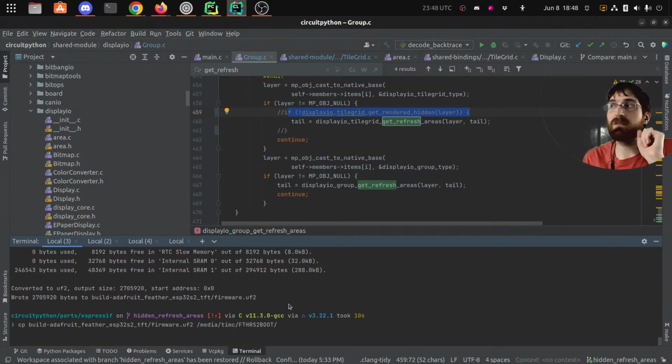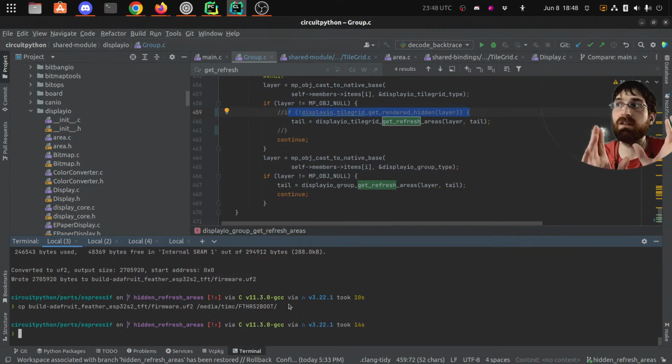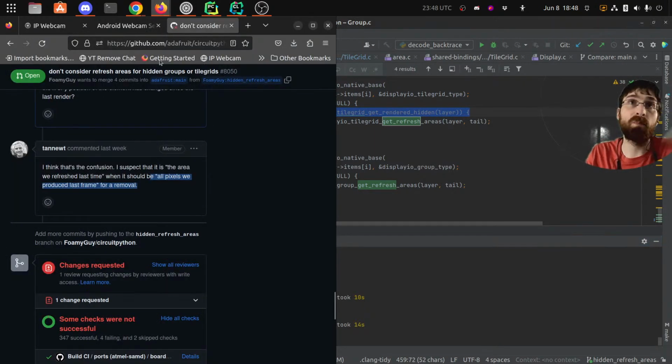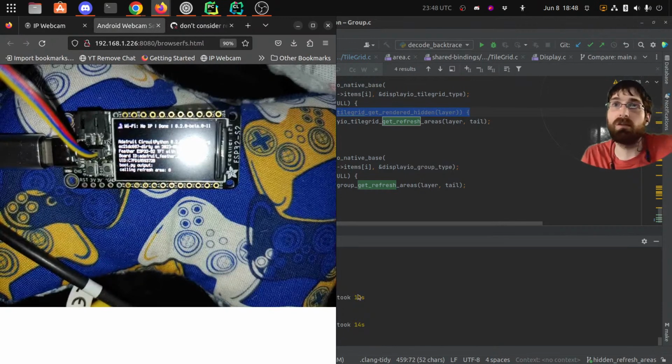And that doesn't make any sense, because our thing is not moving, therefore the refresh area should not be changing, it's also hidden. So truthfully, we shouldn't even care about the refresh area because it's hidden, past the time when we did render it once as hidden.